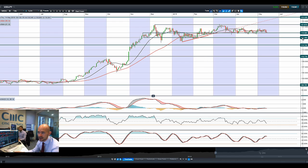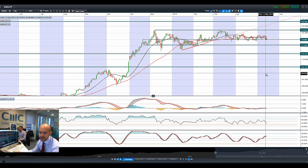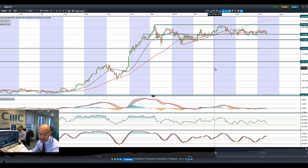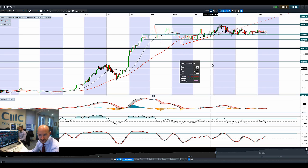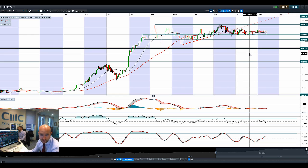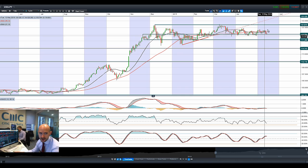Moving on to dollar yen. Dollar yen is actually trading below 119 now, and if that continues, 117.36 becomes interesting. Should markets now be pricing in the fact that the US dollar is not going to see a rise in interest rates? We had some data out of the US yesterday that was worse than expected — retail sales, for example, were supposed to come in at 0.5% but came in significantly lower. That's why you've seen big moves in the bond market, with people now pricing in a potential rate hike not happening in 2015 at all. Long dollar bulls are now unwinding their positions, and it actually ends up being quite good for the US economy not having a strong greenback, as it allows them to be more competitive. So I wouldn't be surprised if this is the start of a couple of months of US dollar weakness.